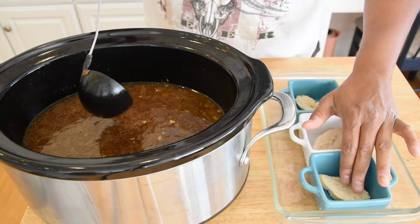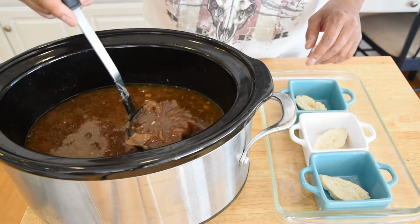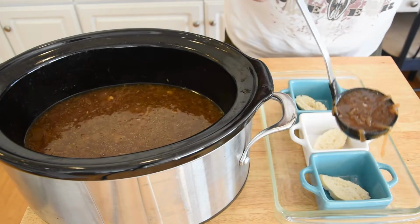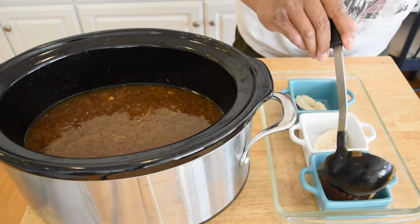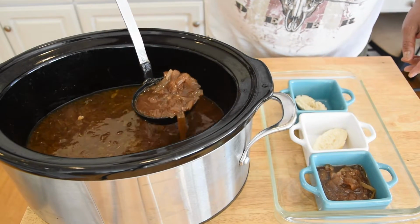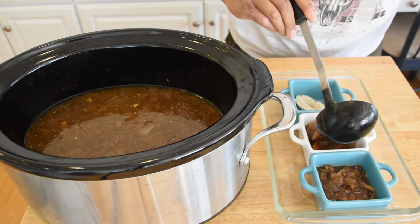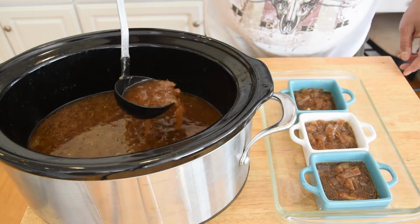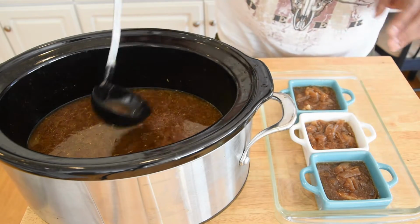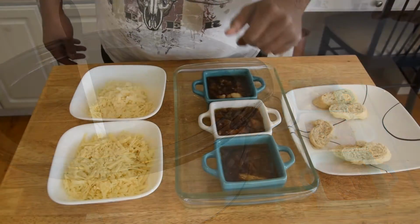So I have a piece of this bread at the bottom of each one of our little serving dishes, and we're just going to go ahead and hit it with some of our soup. And I have my soup in a casserole dish just so I don't have to worry about any bubbling over or spilling or anything like that. Alright, I'm going to go ahead and move my crock pot and we'll finish these up.